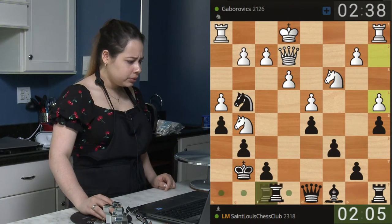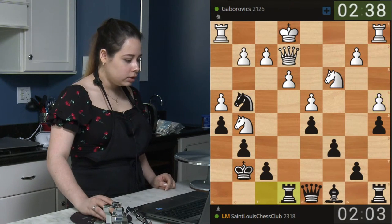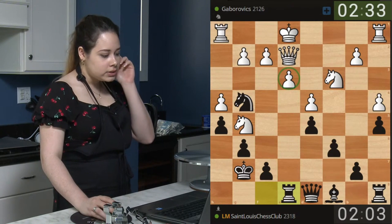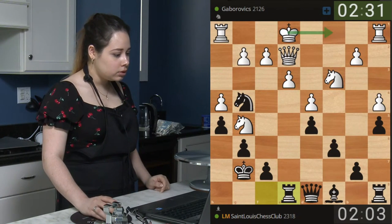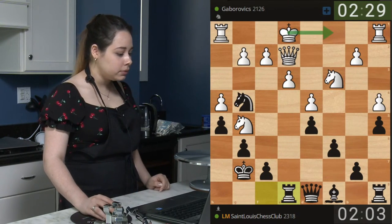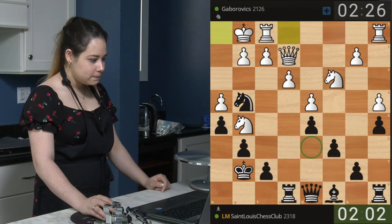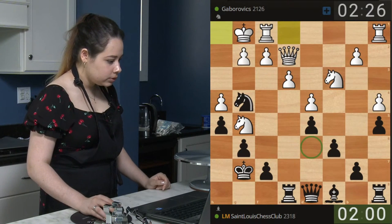Did I say rook e1? I meant rook e8. But okay, I think I'm gonna go here, just to put some pressure on this pawn. And still, I'm kind of asking the king what it wants to do. Because if it castles long, you just played a4. So maybe I can play even b5 or something. Ah, so he castled short.